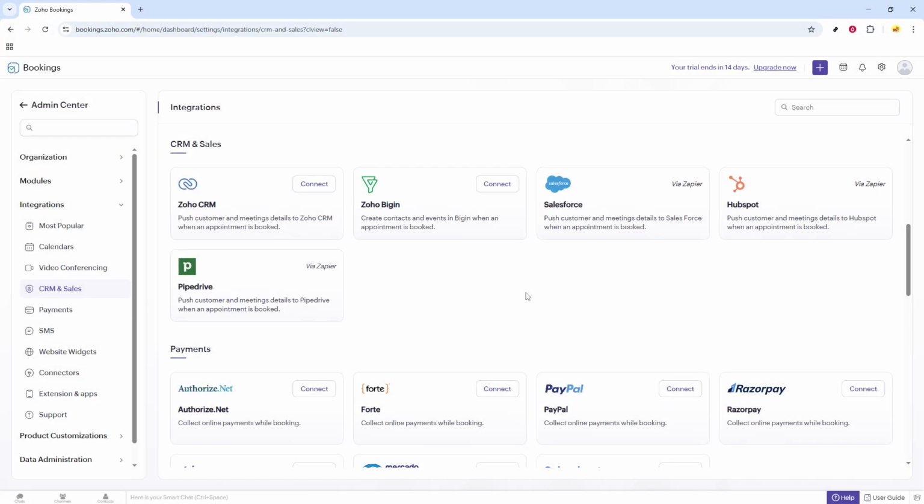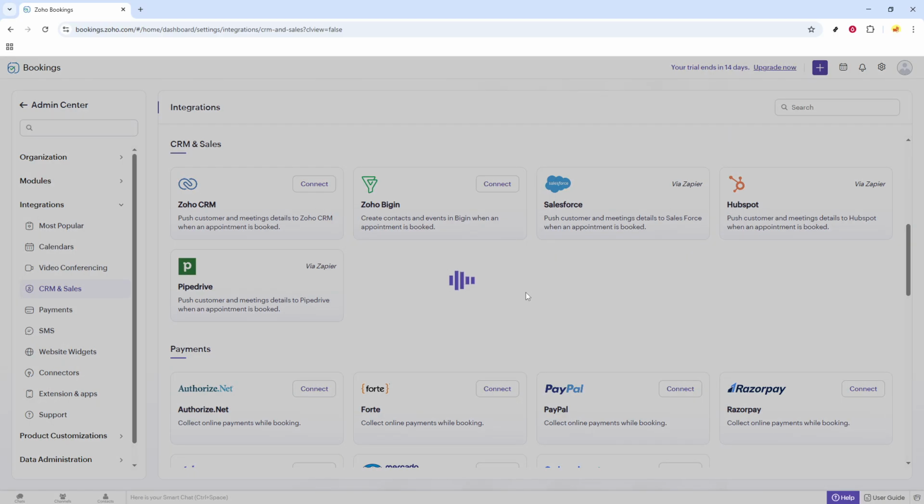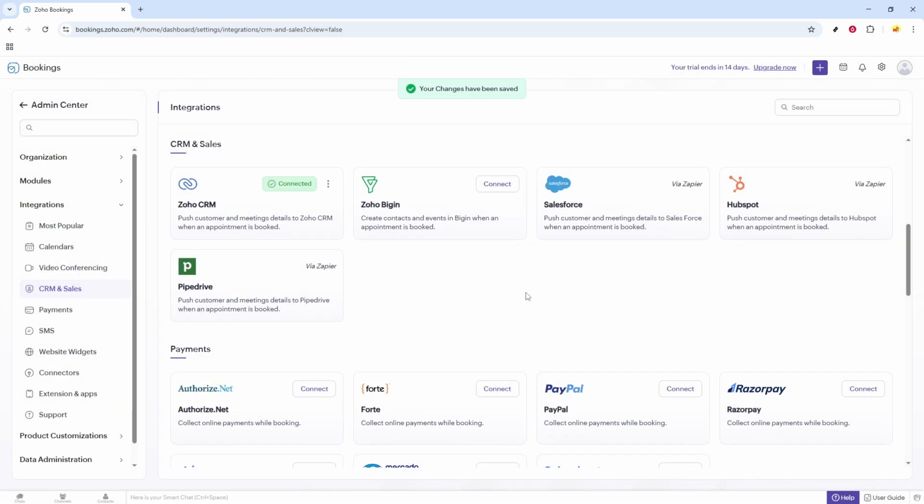That's it. You've successfully started the process of integrating Zoho Bookings with Zoho CRM. As you continue, follow any prompts or additional instructions given by the Zoho system to fine-tune your setup. Remember, successful integration can greatly enhance your operational efficiencies by centralizing your client information and scheduling tasks, ultimately leaving you more time to focus on growing your business.